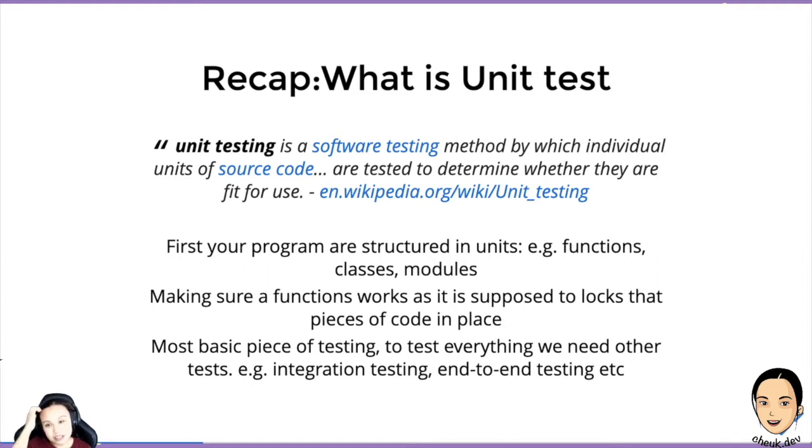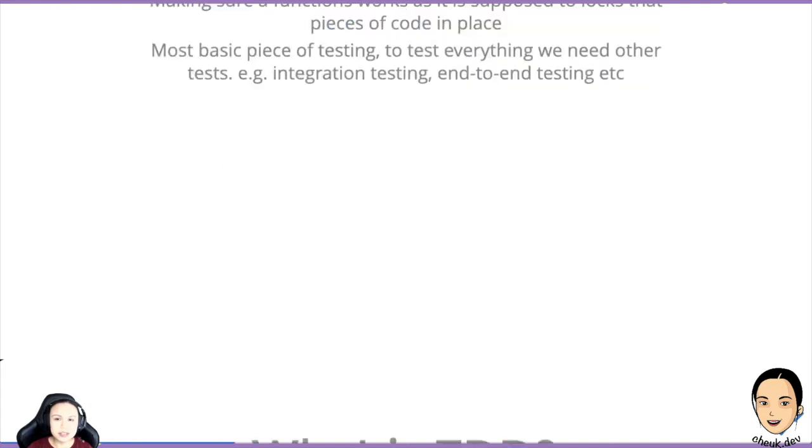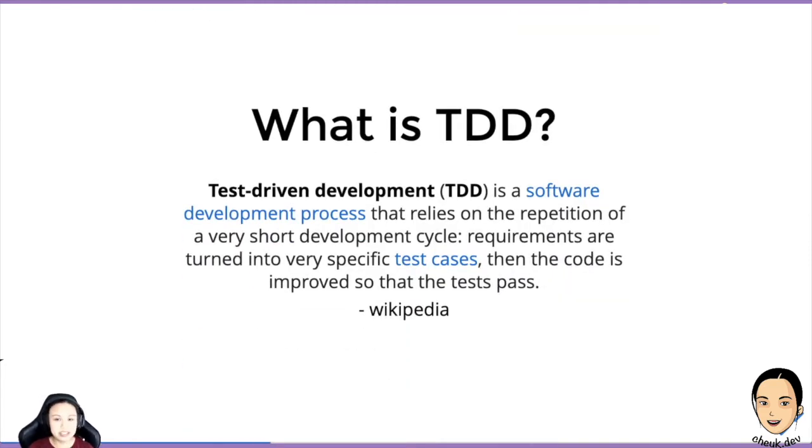So that's unit test for you, and it's actually a very important component in doing TDD as well, because in TDD you're writing a lot of unit tests. Okay, so what is TDD? Like I said, it's test-driven development. It's not a tool. I would say it's a method rather than a specific tool or skill. It is a process that is defined by the steps of how you develop your program and how you build it up.